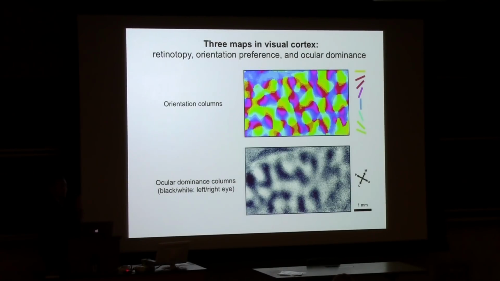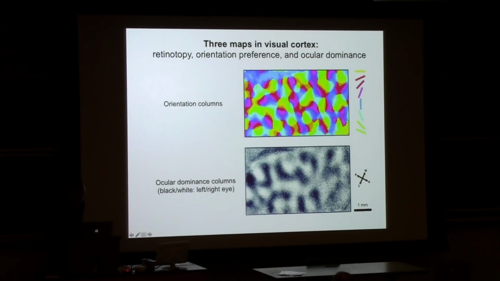On top of that, at the same spatial location, there are other things like orientation. Right? There are different orientations. For example, the different colors mean the cells here like this orientation. Right? The green one looks vertical. But all the cells here have the same physical retinal topographic location. But at that location they also like other features, like orientation.